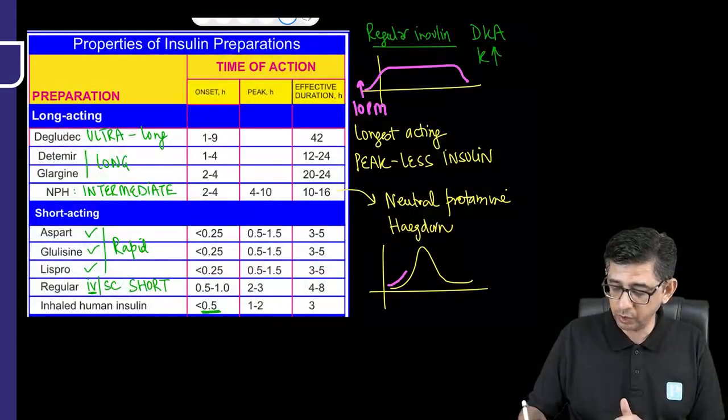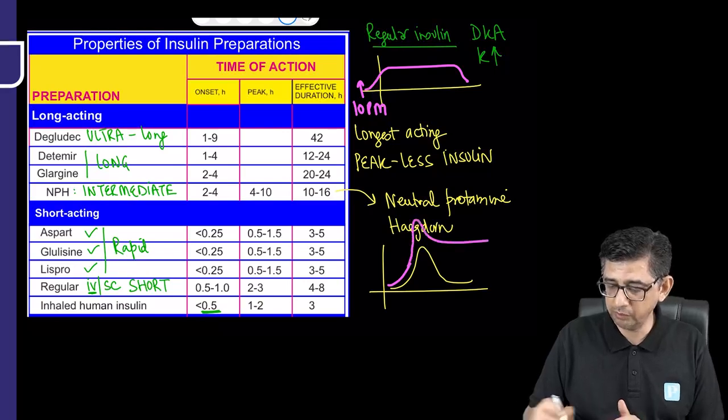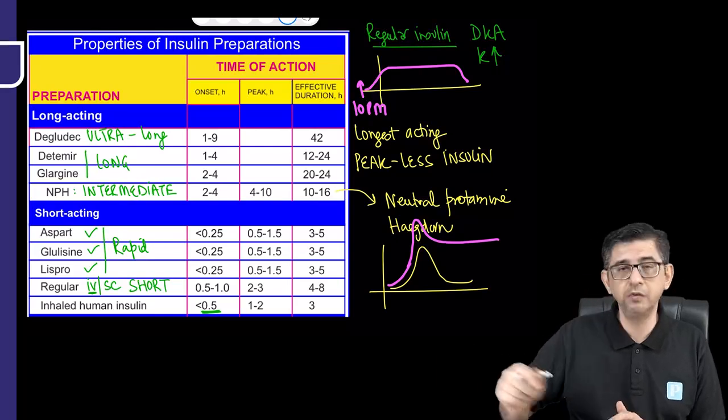But if in the same injection NPH is also present, then because NPH will be acting for good 10 hours, you'll be able to flatten the curve. Like in COVID, we were saying flatten the curve of the disease. Here I'm saying that when you give insulin to the patient, you will be able to flatten the curve of the rise of blood sugar. Like you are given a shot of insulin, the blood sugar is spiking, so now the curve will become much more flattened. Otherwise, the spike will continue.